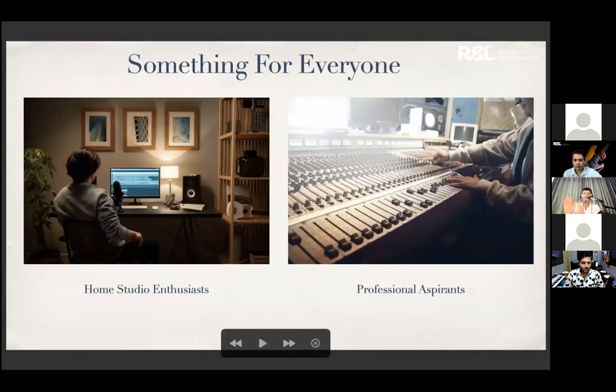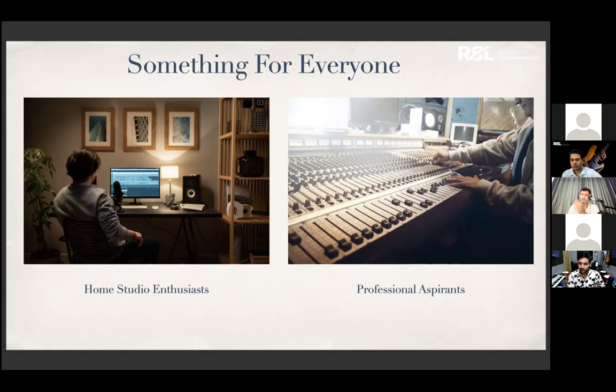So I'm just going to tell you what kind of people can look into it. It could be anybody from a home studio enthusiast to a professional aspirant, in the sense of somebody who's really focusing on taking this up as a career, be it in the audio engineering sector or the music production and arrangement sector. Either way, like I said, from grade 5 onwards, in fact grade 4 onwards, it's all university-level information given in the book.